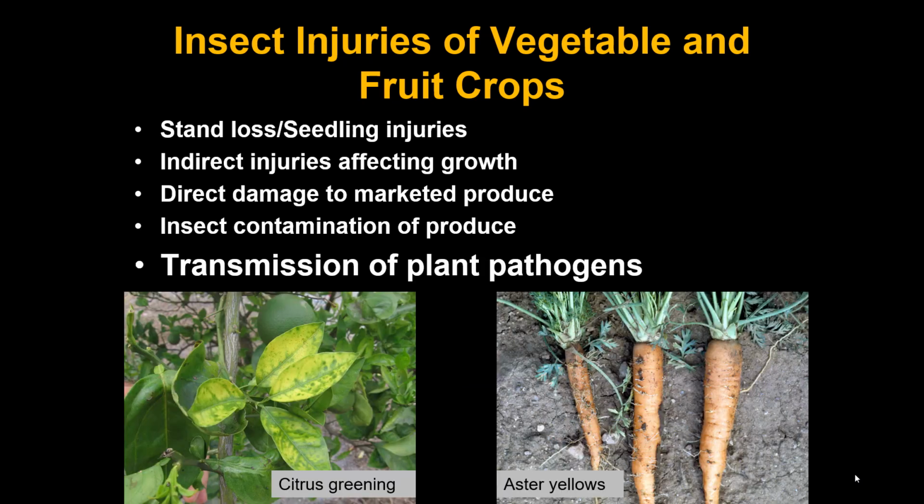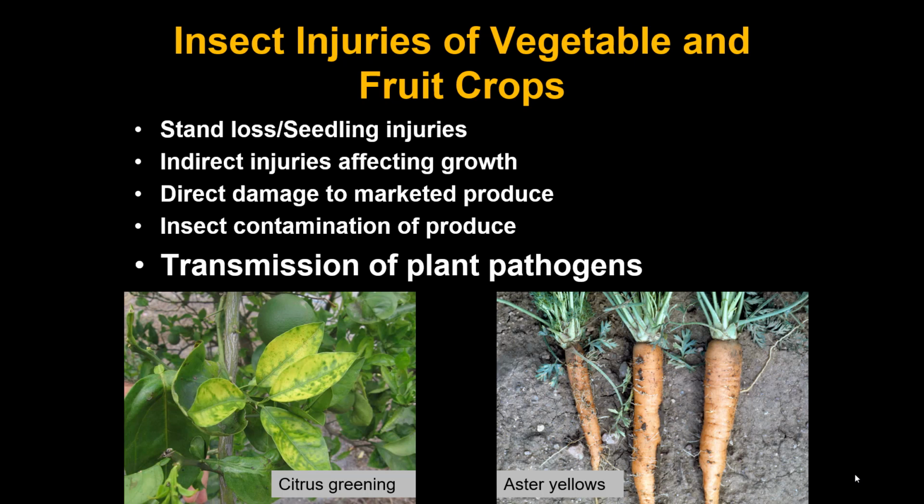And then a separate issue will be where the insects are going to be important not because they damage the plant themselves, but because they're capable of carrying a pathogen. They can act as vectors, and there's some very important insect vector diseases of vegetable and fruit crops here in the United States, and we'll talk about those separately. In these cases, again, the insect's not important, but the insect as a vector can be very important.